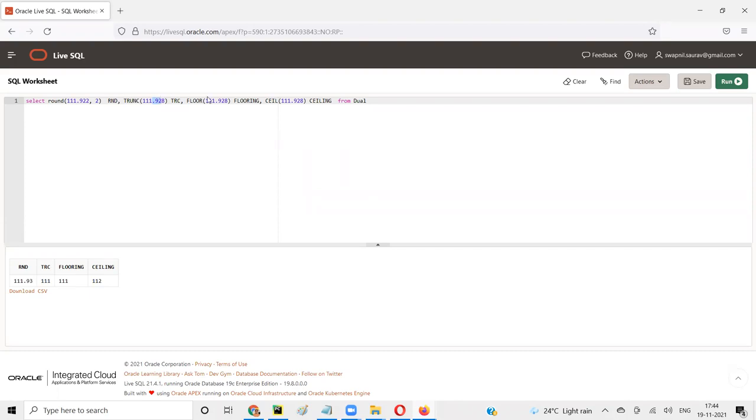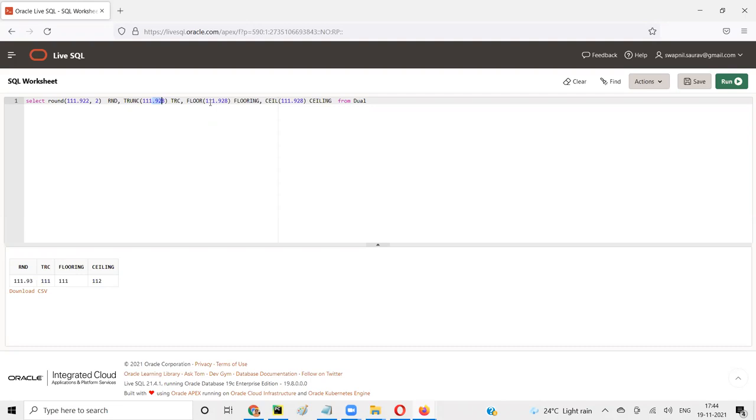Flooring, okay, floor is like rounding, but here it just sees the lower integer value, 111. Even if you give 0.999, it will floor it. Floor means what? If you see a house, floor is down and ceiling is top. So if you are somewhere in mid-air, you are pulled to the floor.